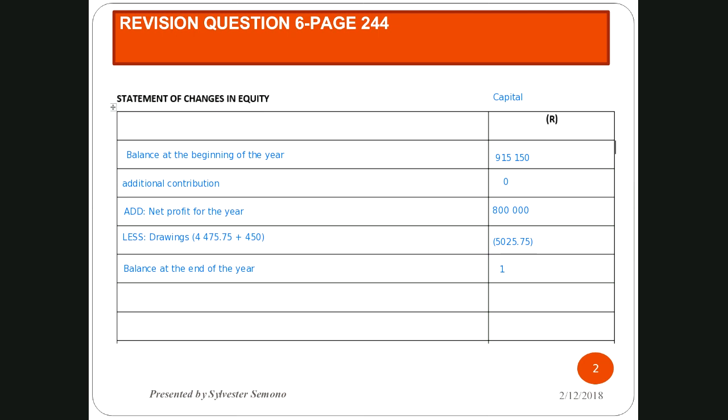Okay, let me just write it here quickly. Never mind that one, I just made a mistake. But this is how we deal with it, guys. This is called the statement of changes in equity, and not the statement of comprehensive income. But remember, you will need to have this profit from the statement of profit and loss. Otherwise, they need to give you this because you will need this profit or loss. Can I say that everyone is okay with this statement?